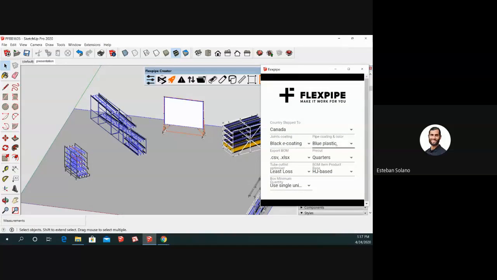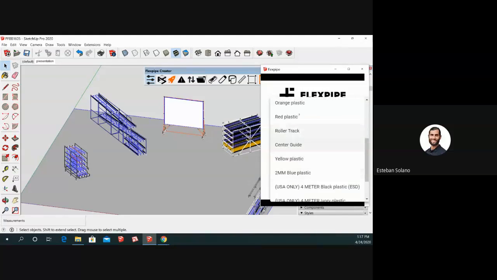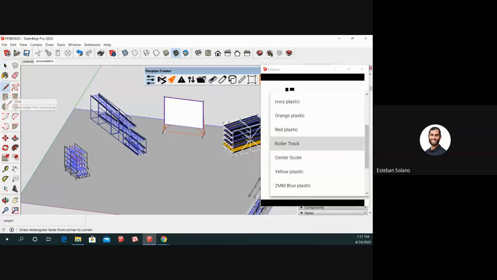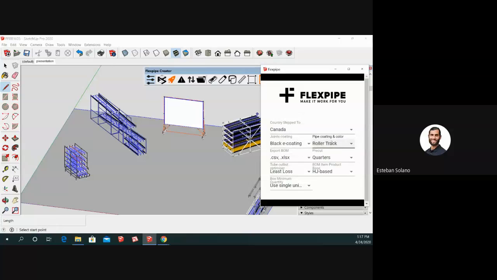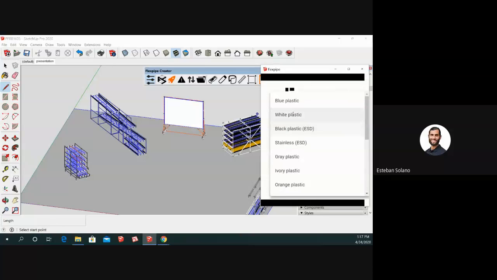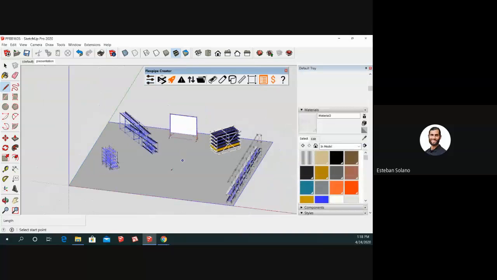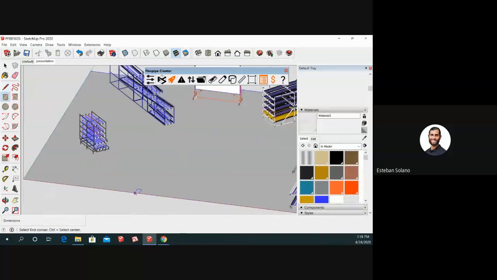All right, so when you do select flow racks, you need to understand that you have to go through the preference dialog box. So basically the roller track is where you select it, and this is the area where you're going to draw it using the pencil tool from SketchUp, okay? For now, we're going to begin with just the basic structure. And I'm just going to use the blue and make a drawing here.